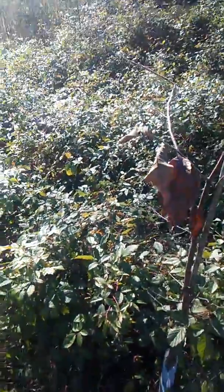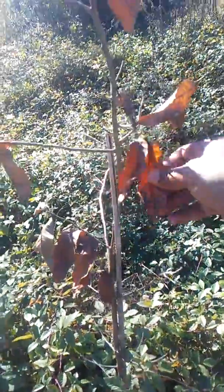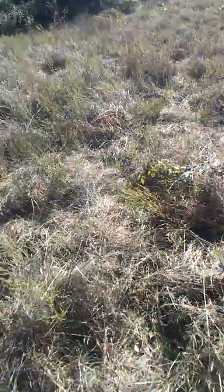That's one that didn't make it. That's a small one that did. It's another one of the larger ones didn't. Well, actually this one's still living. These are just dead because of the season change. Thought I lost that one, so that's one that made it, from last fall's planting with the Walmart Dunstans. That's a small one. That's another one. There's a bunch of small ones over here made it. Like that one. There's one.